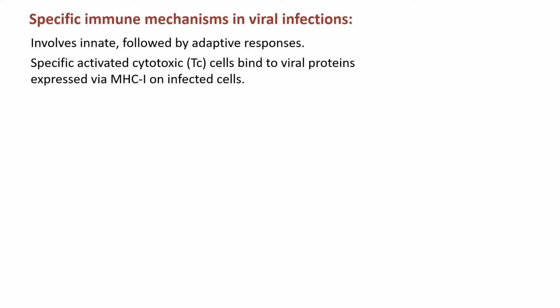If you remember, all cells have MHC1. When those cells are healthy, they're not infected, they're displaying normal proteins. When they become infected, they will bring those down and put up some new ones. And these ones might be displaying viral proteins. Our little virus is busy replicating: let's steal some proteins, stick them up on the membrane in an MHC1. If those viral proteins have already activated cytotoxic T cells, then they will come and bind to that via the T cell receptor.